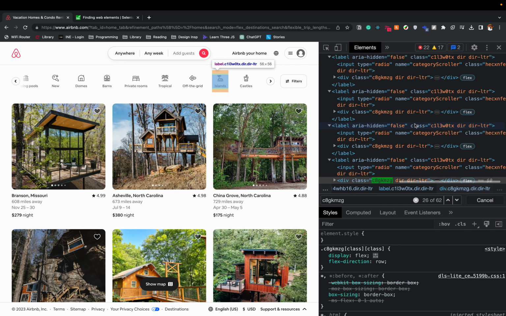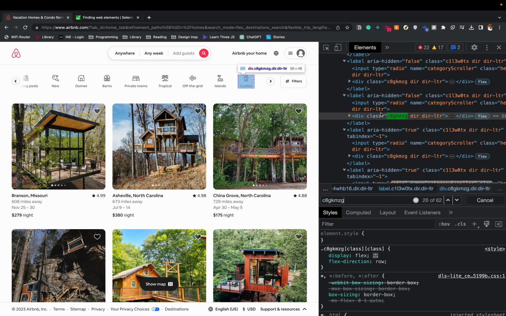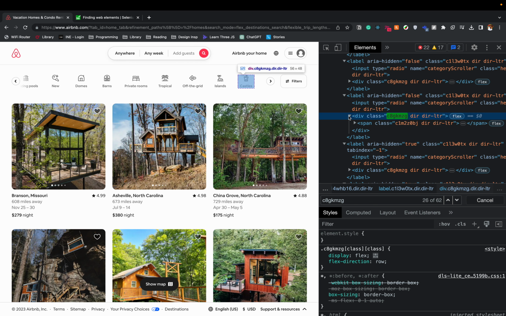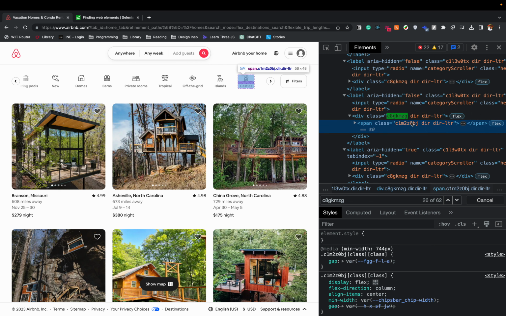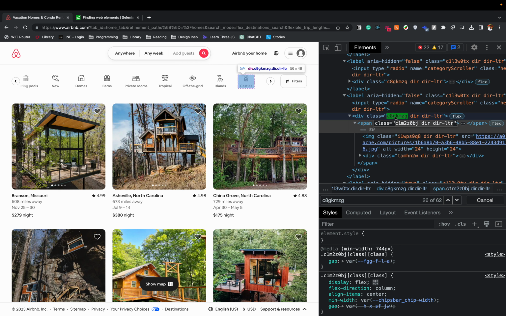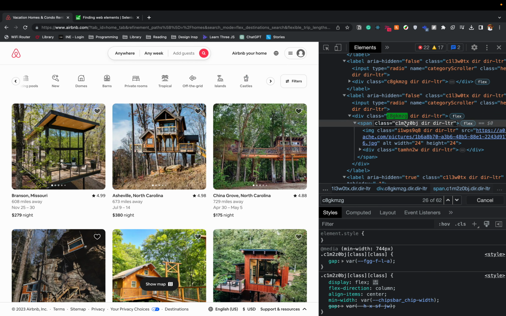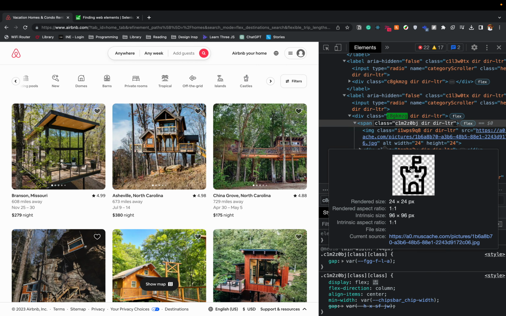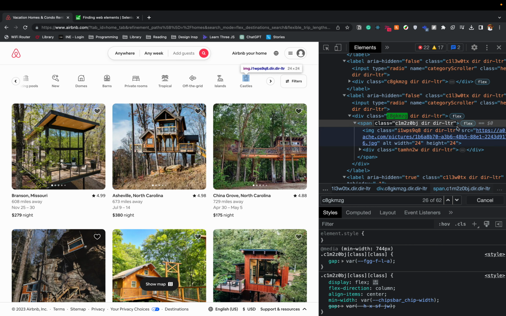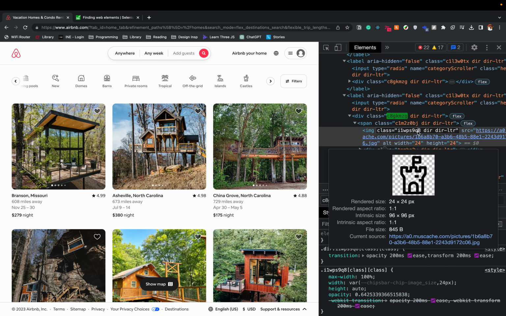Then when we get in there, we can just get the image. So let's see here. We get there, and then it's kind of like a triangulation. So here is the image. We'll need this image. This is the ID. We'll need to get access to this, and this is the image. So we have two classes.